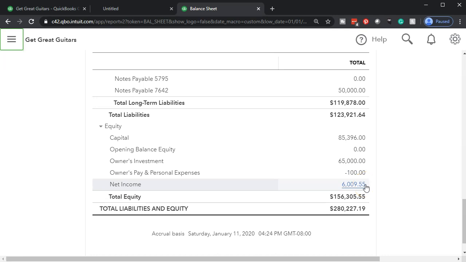So hopefully, as time goes on, it's good that the owner's taking money out. Hopefully, the company's making money, and as it makes money, you're going to see draws taking money out. This is often called draws, withdrawals, or something like that. So you would expect this to be happening as money is being taken out. However, you want to make sure it's not recorded on the income statement as an expense. It's going to lower the net income if it is. And that's not good. That could cause problems for taxes because it'll lower the taxes paid, but that's not right. And you can cause problems with the IRS that way. So you want it here on the equity section if it's a draw.